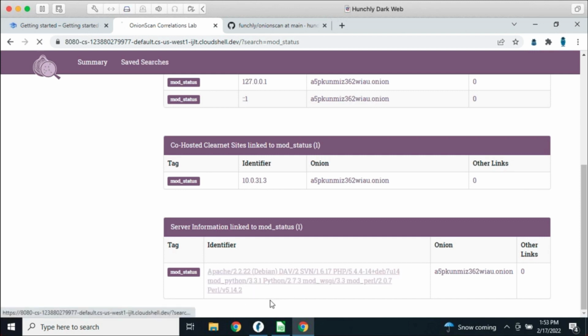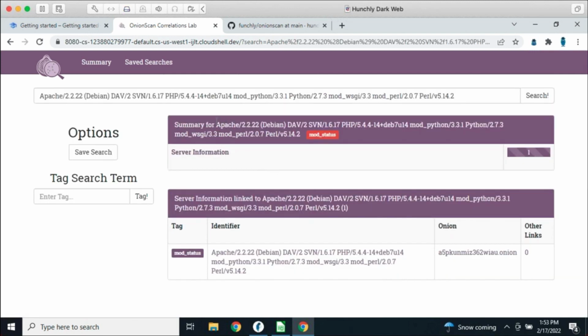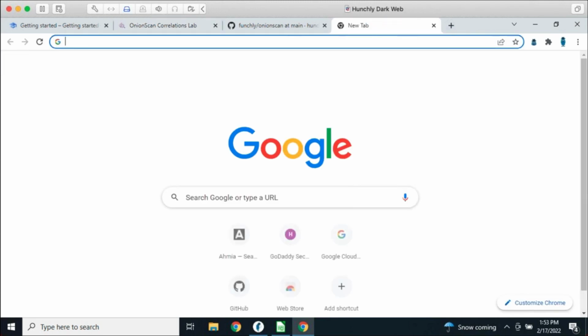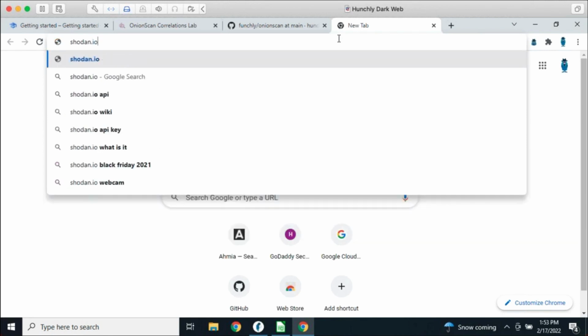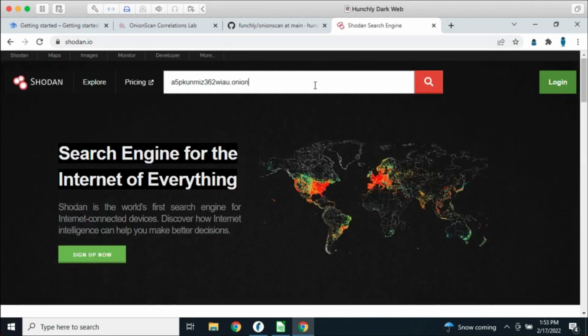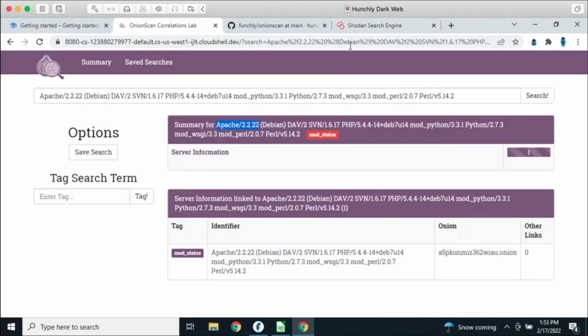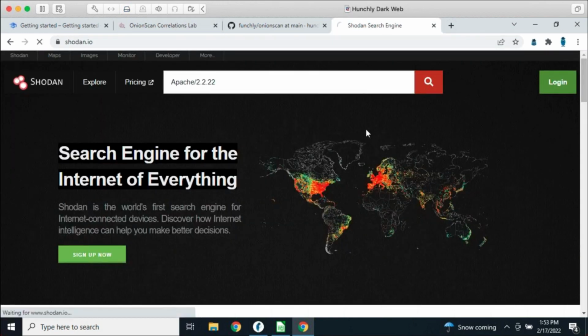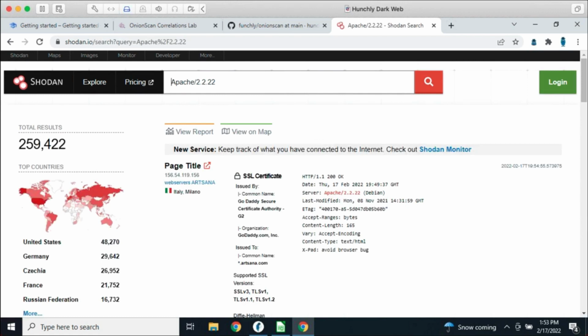But what you can do is, I started on Shodan by clicking on here and going Apache 2.2.22. So I punched that into shodan.io. And then, well, actually, why don't we just do it? I might have to log into my account, but I might as well show this. So if I start with this, copy that, paste, right?